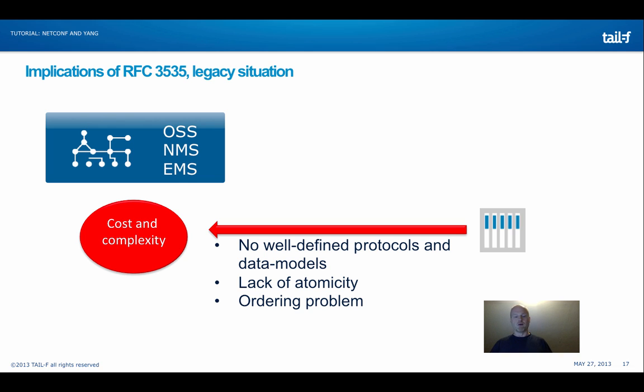There's always trickery around ordering. You never know which pieces need to be set before the other ones. So going from one state to another, you need to, in the management system, deduce the ordering, and even harder, deduce the reverse ordering to achieve a rollback. That creates a lot of cost and complexity for the service providers and operators in order to integrate devices into their management systems. This gives rise to the huge integration tax we have for every new device type, for every new service type.